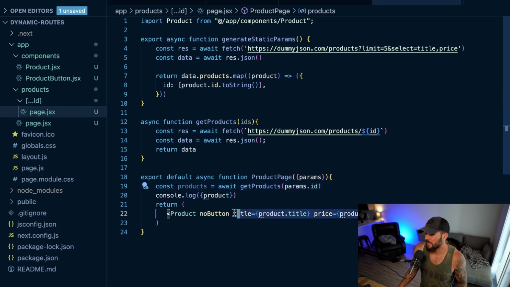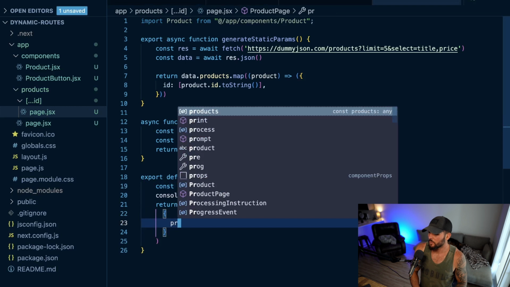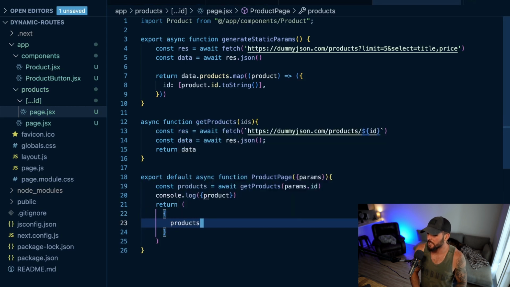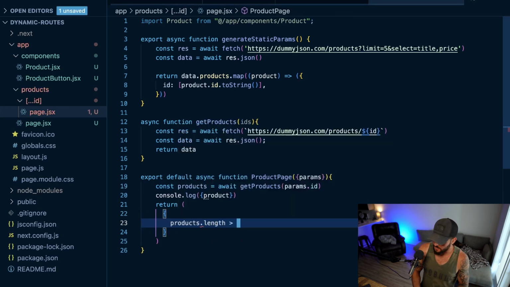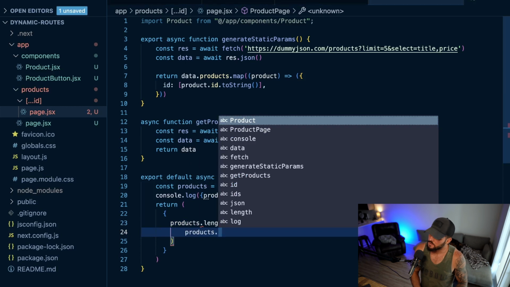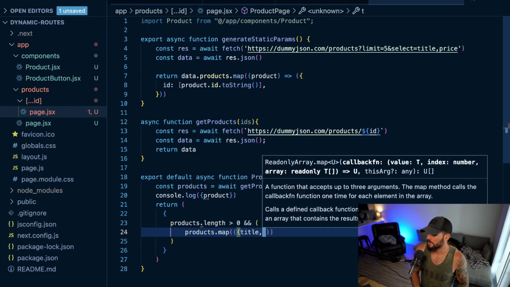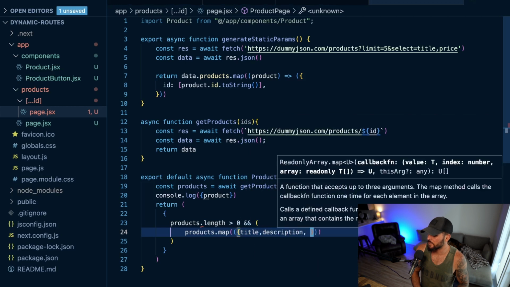And I'm going to say return. We're also going to do products.length is greater than 0, ampersand. Then we're going to do products.map, title, description, and id from my products.